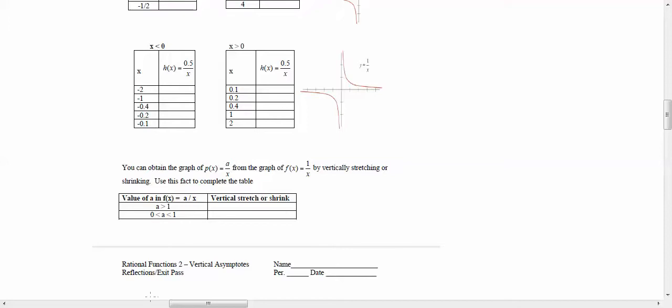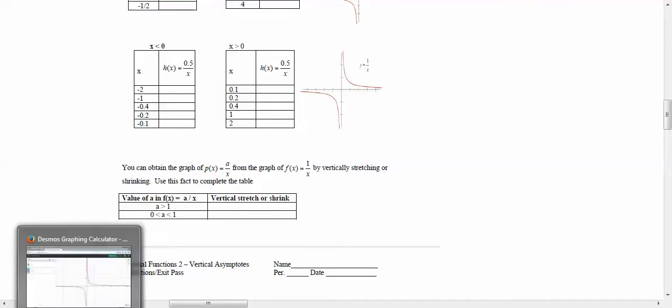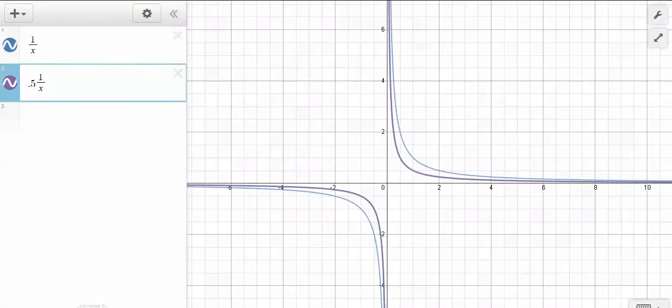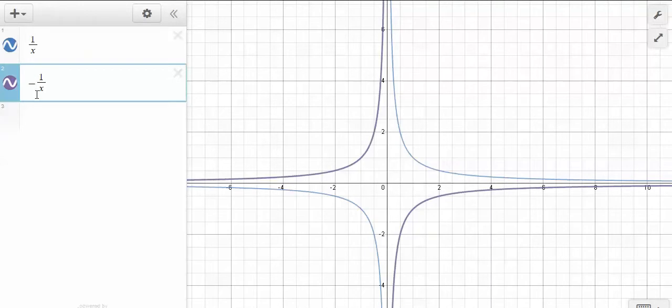I don't know if we're going to cover this, but what happens if it's negative 1? So we covered if it's a fraction, and we covered if it's a big number. What if it's a negative number? What's going to happen? Well, let's try it. So the blue graph is the original one, and what you did was reflect it about the x-axis, and it made this purple graph over here.